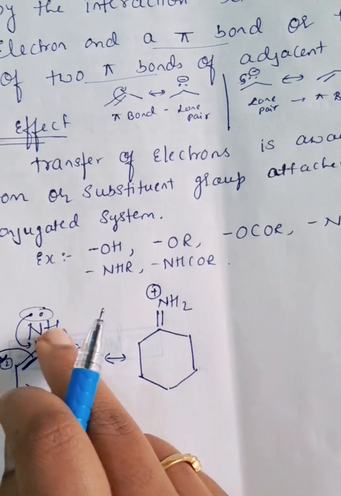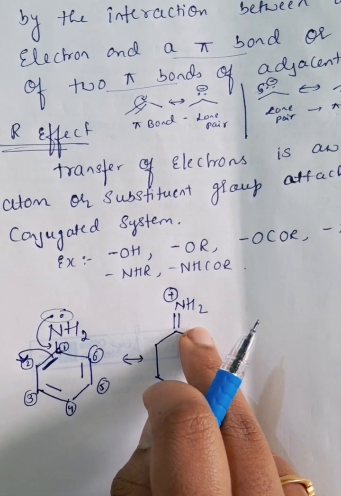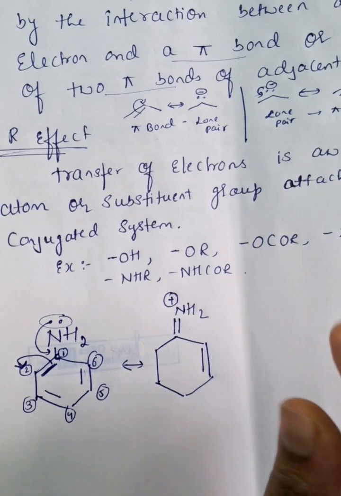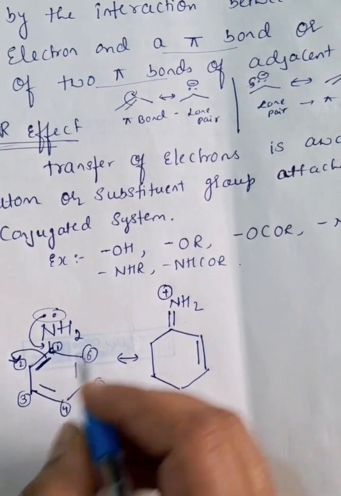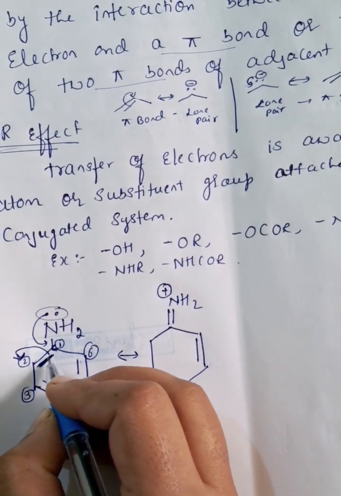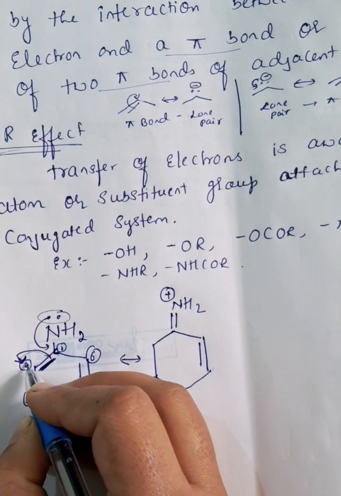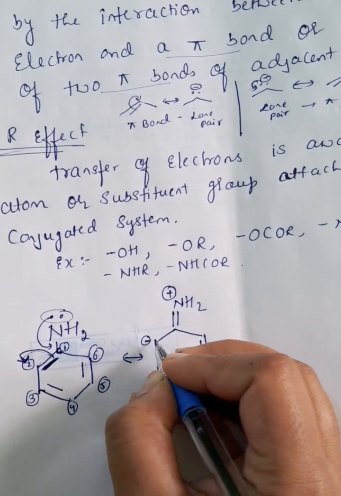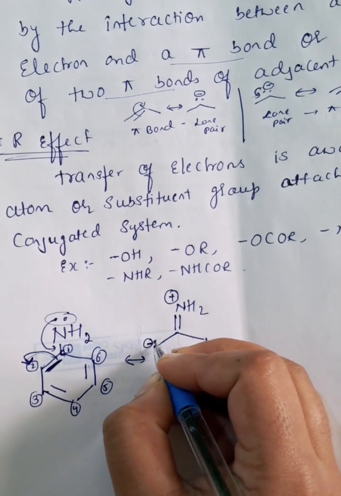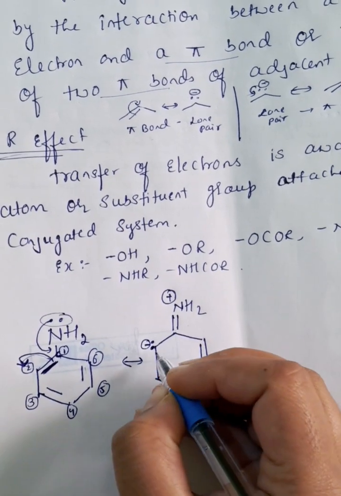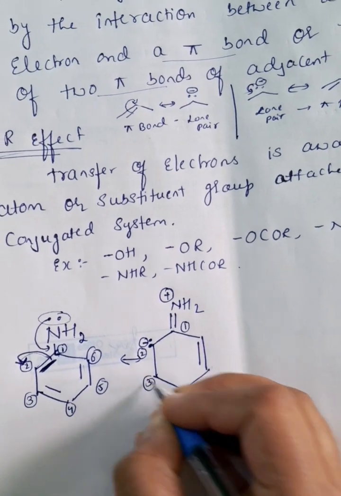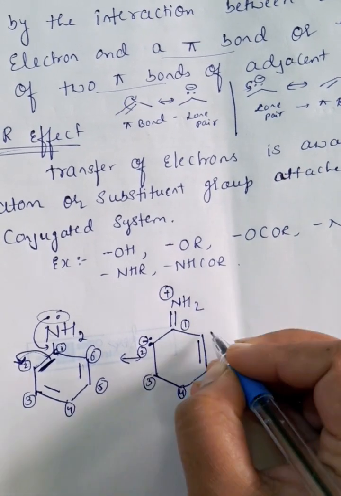Now after giving the electron, it gets a double bond, and this particular bond is not disturbed, so write it as it is. Now what has happened? You can see that this pi electron is shifted to carbon 2. So at carbon 2, I can write a negative charge, meaning the electrons are shifted from carbon 1 to carbon 2. Then 3, 4, 5 and 6.